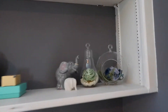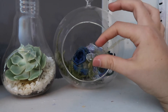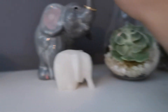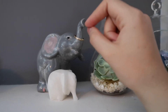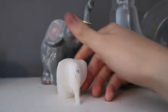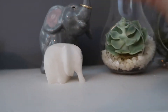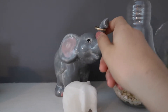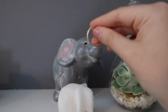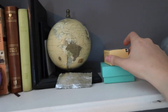Moving on to my bookshelf — here are some terrariums. There used to be a real succulent in here but unfortunately it died, so I put my corsage from senior prom in here, which I thought was pretty. Then there's my little succulent that's growing quite nicely. I have a very unhealthy obsession with elephants — this elephant Paul gave me when he went to Italy, it's made out of marble. There's also an elephant we made at Color Me Mine on Valentine's Day, with a little tin foil ring from Sadie Hawkins on its trunk. Next to it is a little music box Paul also got me in Italy.